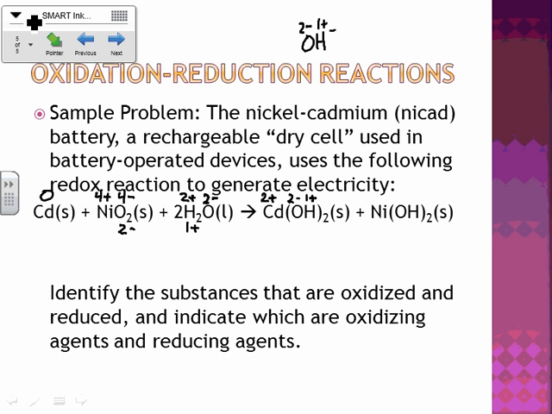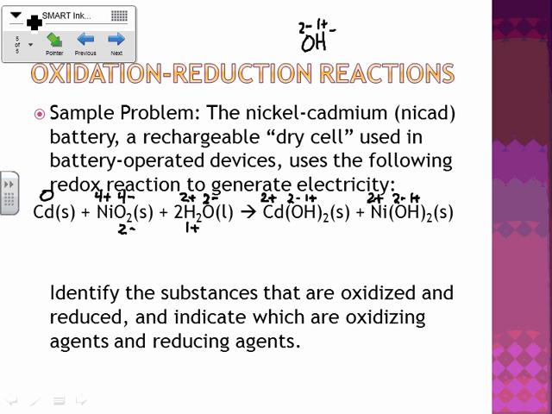Okay, same thing on the OH over here. And it's going to be a 2 minus and a 1 plus again because it's the same polyatomic ion. The nickel is also going to be a 2 plus. Okay, so at first glance you might have thought maybe the hydrogen or the oxygen gets reduced or oxidized here, but they don't. The hydrogen and the oxygen both stay the same oxidation number on both sides of the equation.